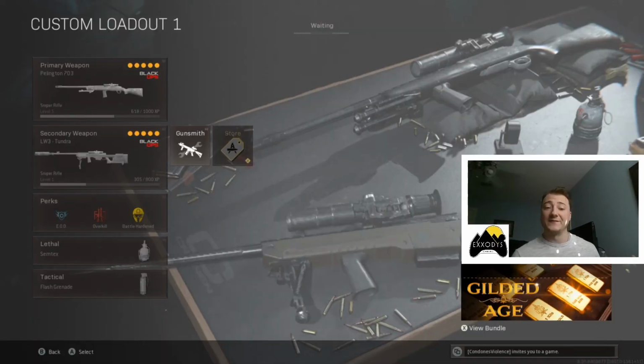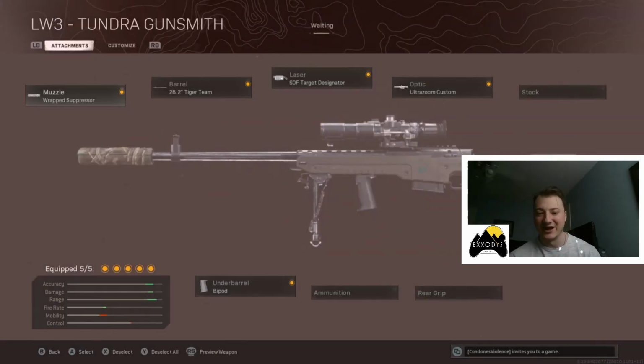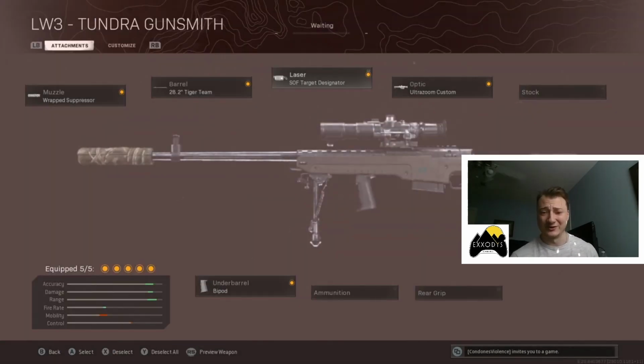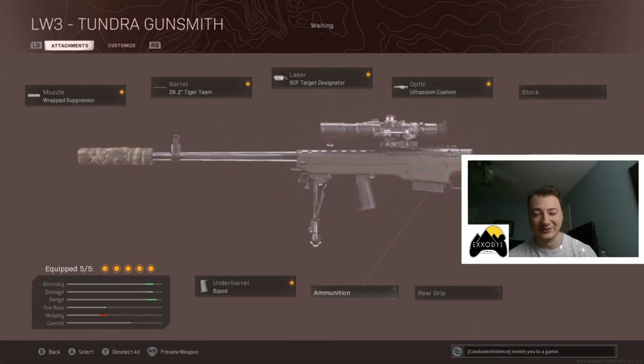So personally, my favorite sniper rifle, I haven't gone through any and done the testing yet, but just what feels good. I like the Tundra, so that's the one that I'm going to show you guys. I use the wrap suppressor, the Tiger Team barrel, a bipod, a reveal distance designator improver, and the Ultra Zoom Custom. I don't use a magazine. I don't think it's necessary.